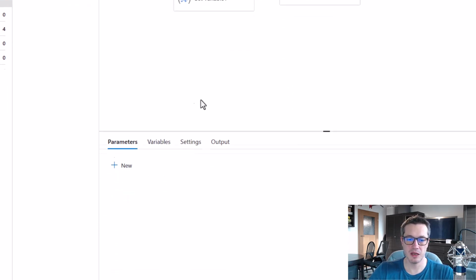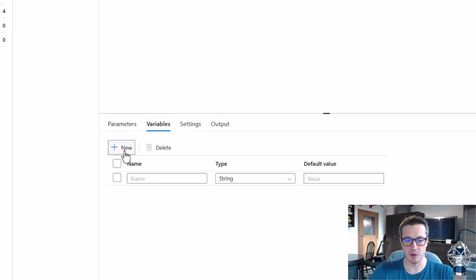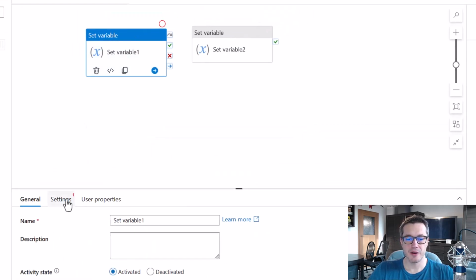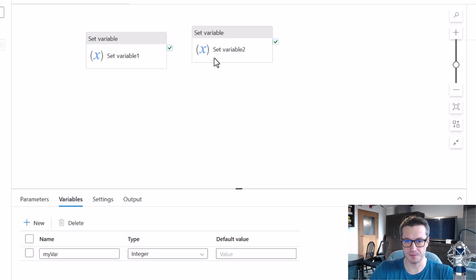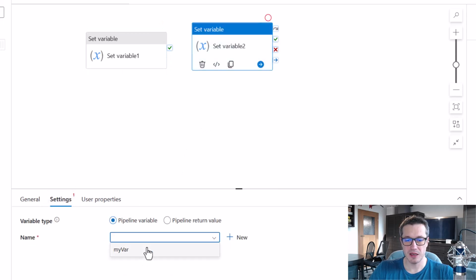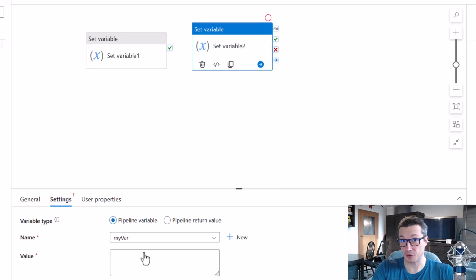To make it work, I will create new variable called myVar of integer type. So it would be just a number. And here I would configure my activities to set this particular variable to some dummy value, like 1. Because at this moment, I don't care about the business logic, I just want to show you the behavior.